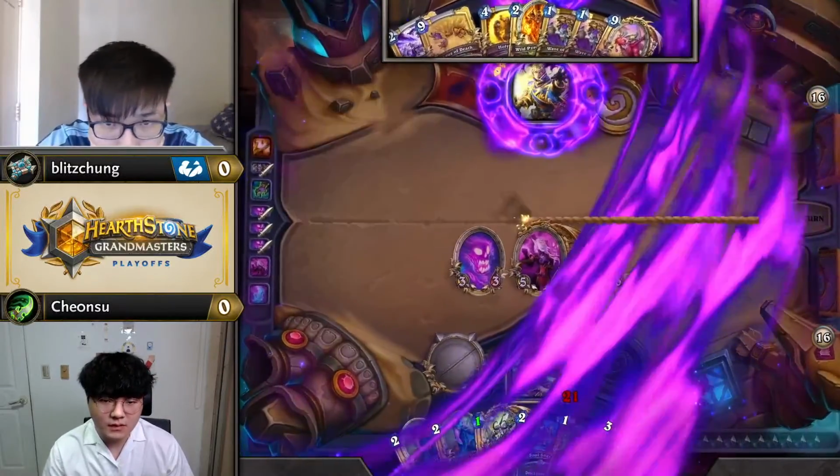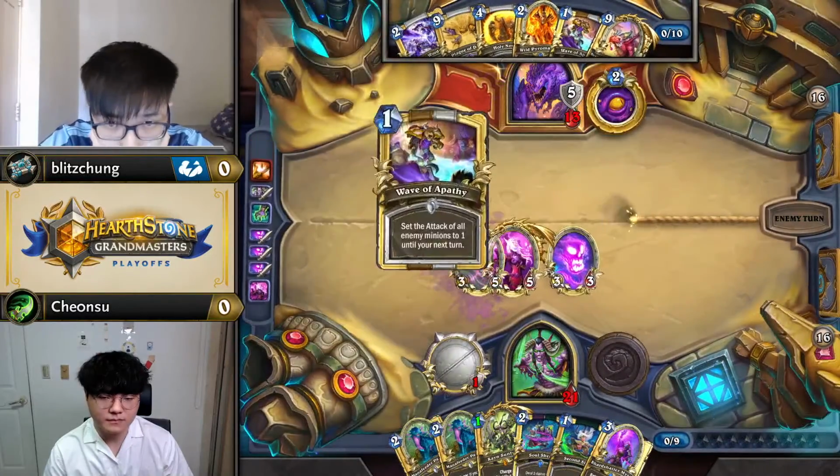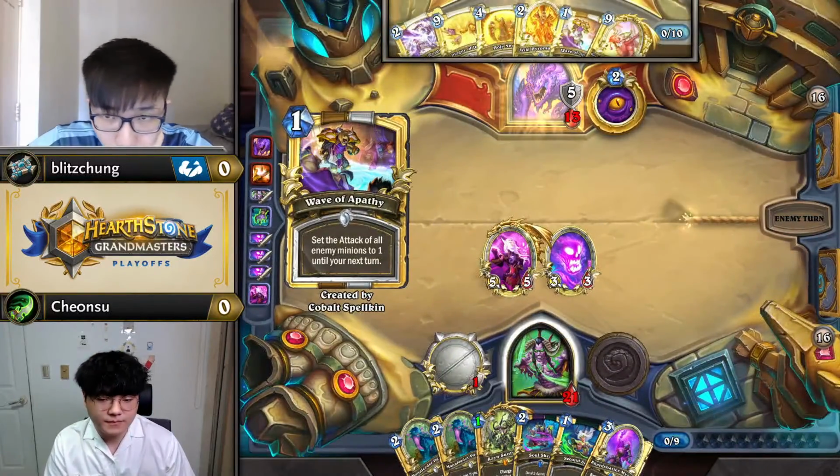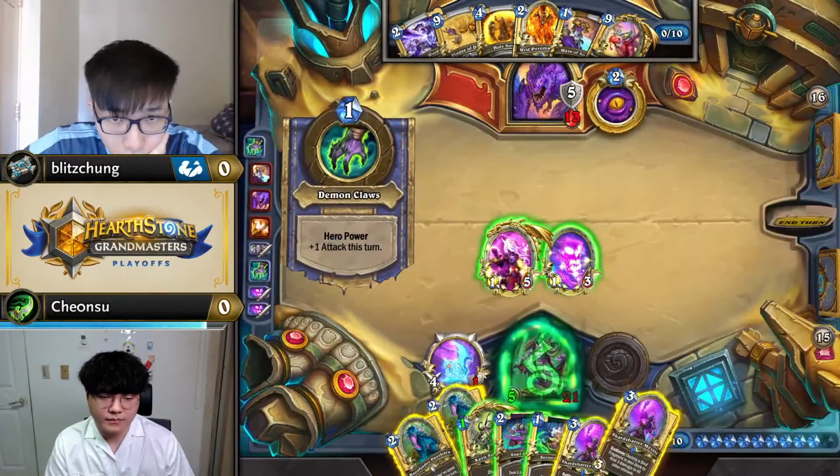Looks like he is going to try for a longer turn game plan. This does leave a couple more damage on board compared to the other line, but gives him potential minions from the hero power to discover on the next turn.